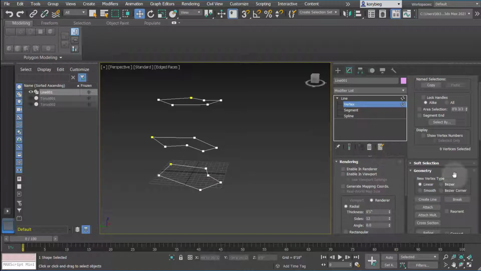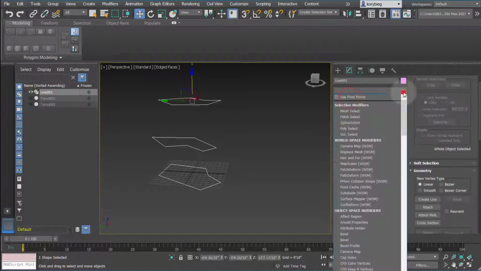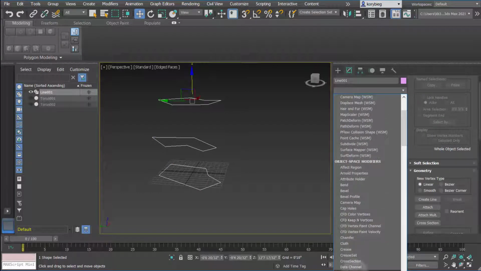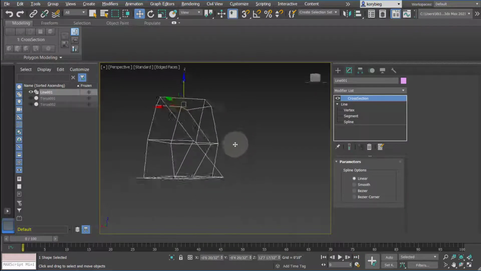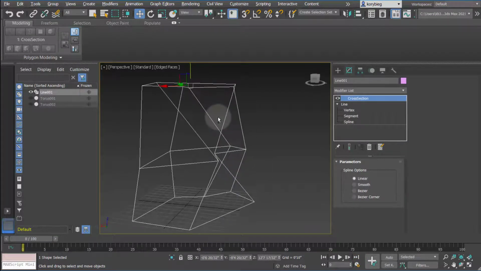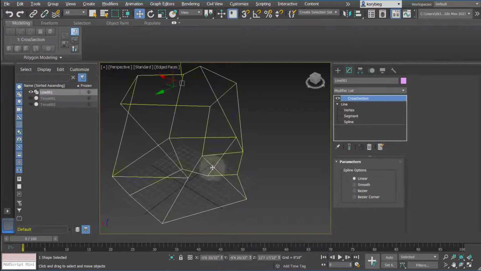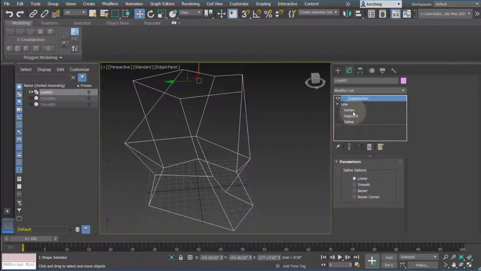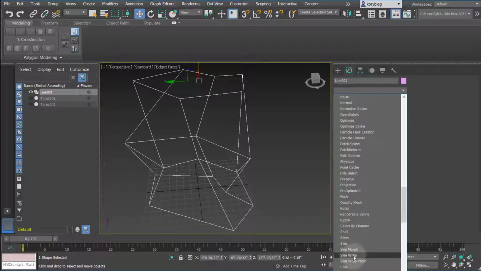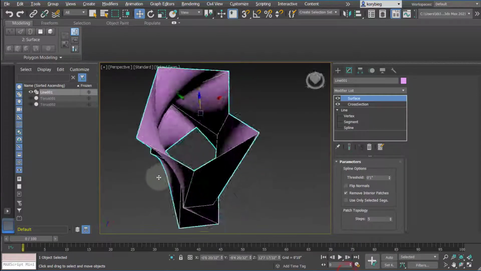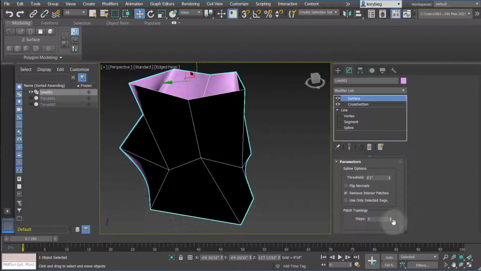The first thing we can look at here is using the cross-section modifier. I'm going to do this manually later, but first I'll show the cross-section modifier, which automatically makes that cage for you. That's really helpful on these very simple cross-sections. Once you have a cross section, you can add a surface modifier, and this will give you a basic surface. So there's the surface.